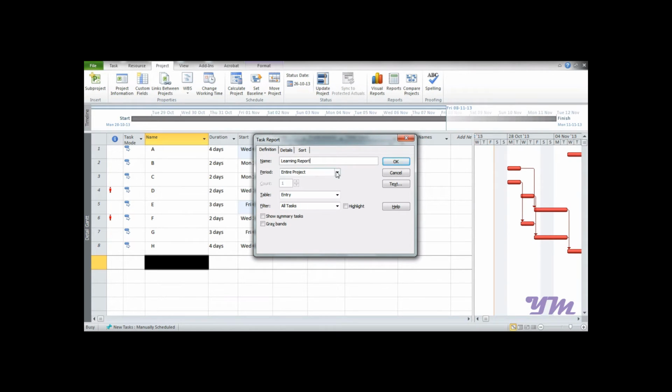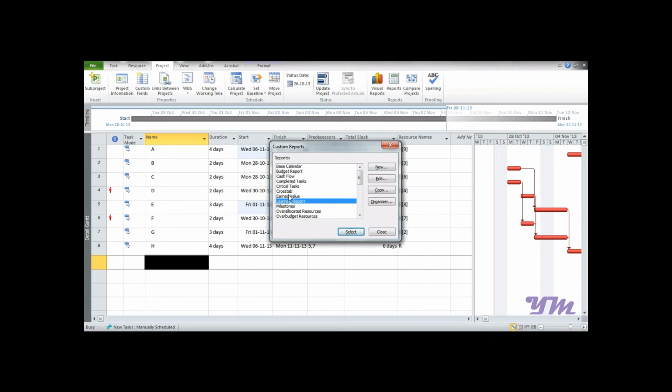Now we need to select a period, for the entire period, or months or weeks or whatever we want. So let's select Entire Period. Table now shows summary tasks, gray bands, whatever. You can click on this if you require all these things, or not if you don't. Now what details we want to include. Suppose from Task we want to include Predecessors, from Assignment we want to include Cost, and if you want to sort it further, you can click over here and Sort By. So once done, press OK.